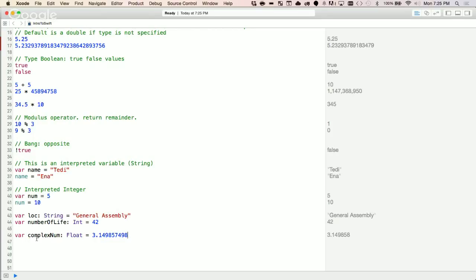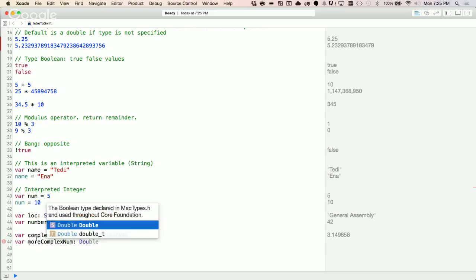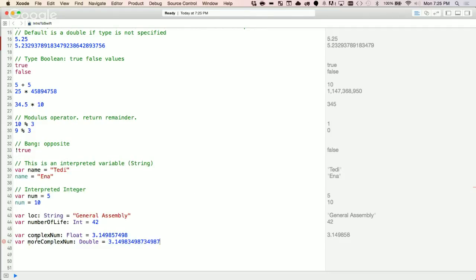Or moreComplexNum, a double, 3.14. I'm so embarrassed. I used to know pi up to like the 36th digit, but I don't remember. Right. So whenever we become more precise, it's double, and by default, double is the default, right?